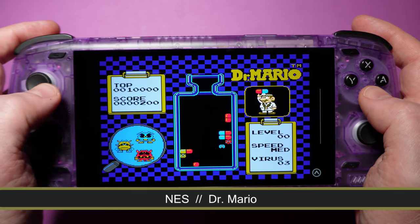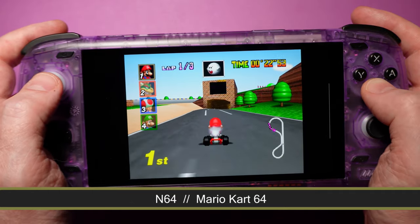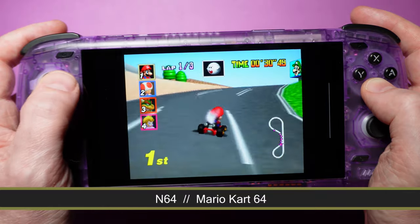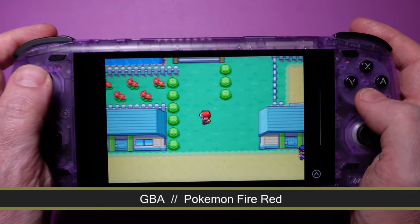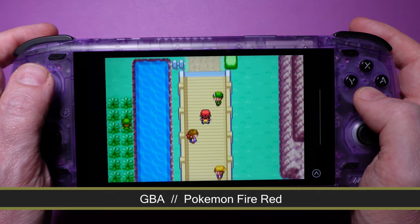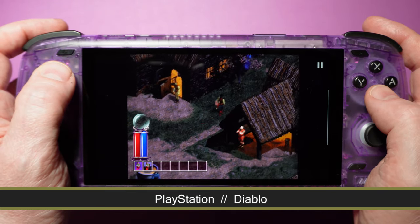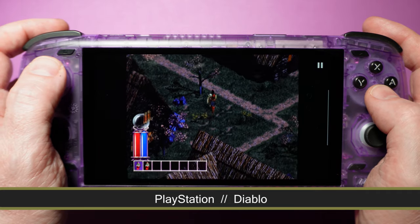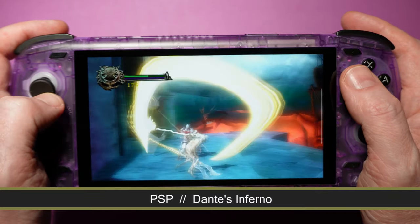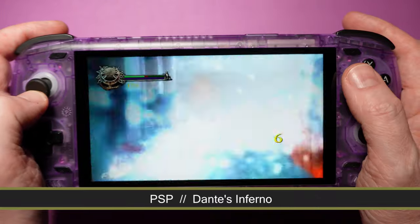Emulation was equally impressive. We tried a decent range of systems — from Atari 2600, Super Nintendo, N64, Game Boy Advance, PlayStation, PlayStation 2, PSP, and even some Switch. Your mileage will vary with higher-end games like Switch emulation, but we logged several hours in Animal Crossing, Let's Go Pikachu, and Pokemon Arceus, and the only hiccups were shaders being compiled. Otherwise, if a game ran, it ran pretty good. If a game is marked OK in an emulator, it generally ran well here. A great example is Dante's Inferno on PSP — notoriously tricky to get running smoothly, but here it just worked. This is the best we've seen Dante's Inferno run and look.